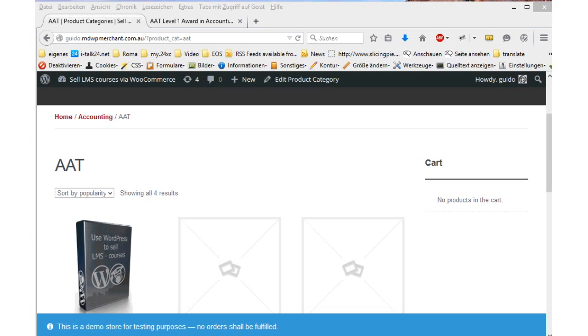I think it's also possible. Yeah, bundle. I think the solution is called bundle.